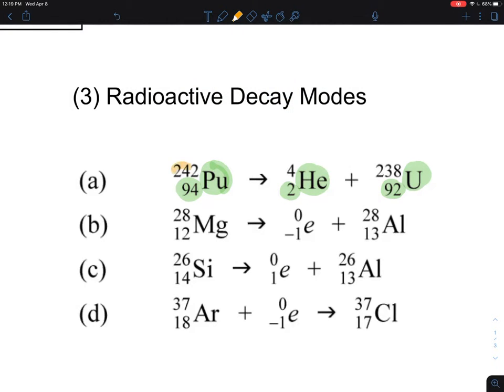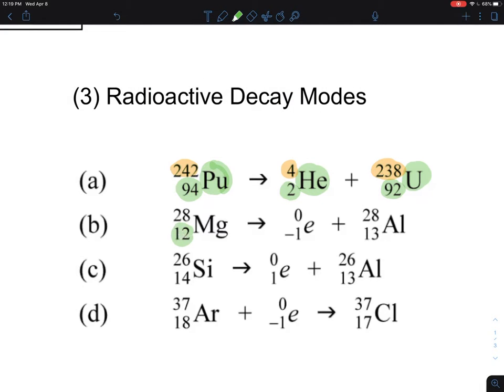This one is the total number of protons and neutrons, the total atomic mass, for the alpha ray, and 242 minus 4 is 238. So you can complete this reaction this way. Just remember the sequence of how this is being done.